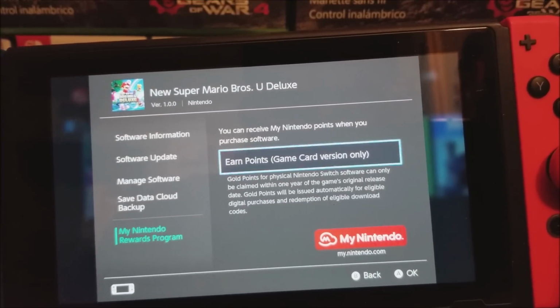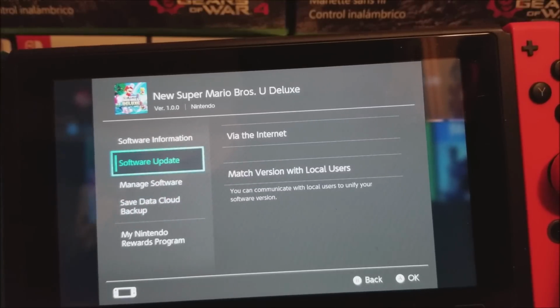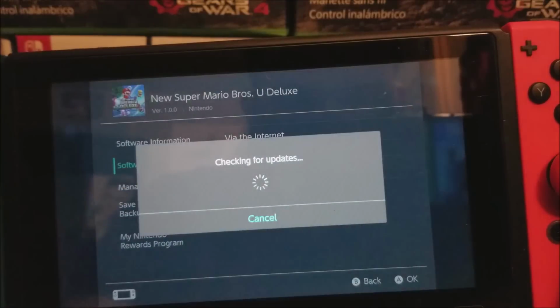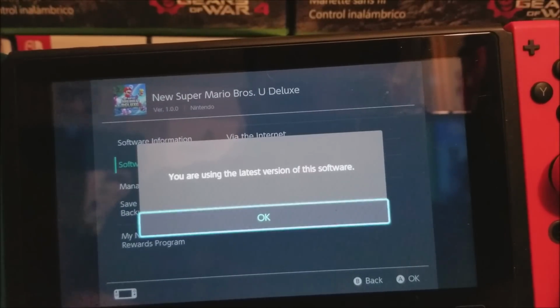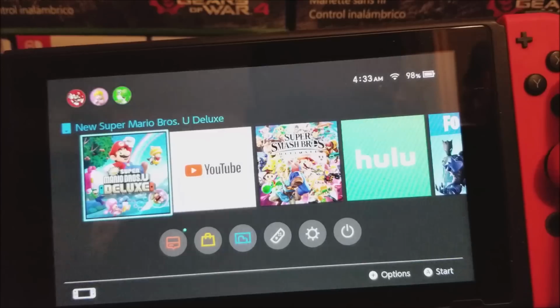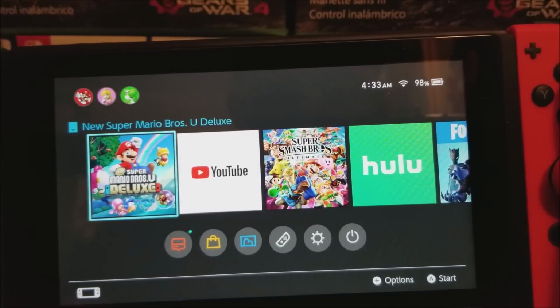So now let's check for any software update before we continue with the game. You are using the latest version of the software, so tap OK. So now let's get out. And now let's begin the game.